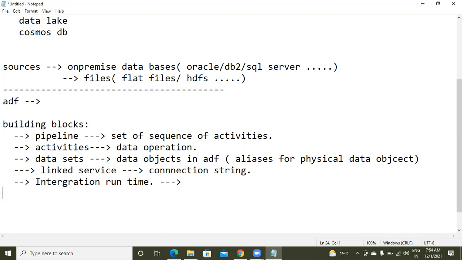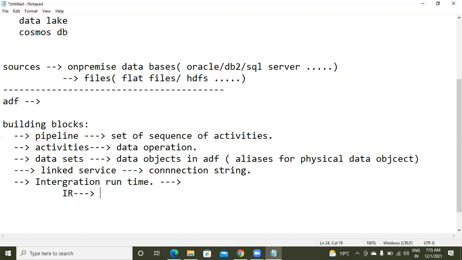Number 4, integration runtime. Simply in shortcut, you can say IR. Integration runtimes are running at both source and target levels.